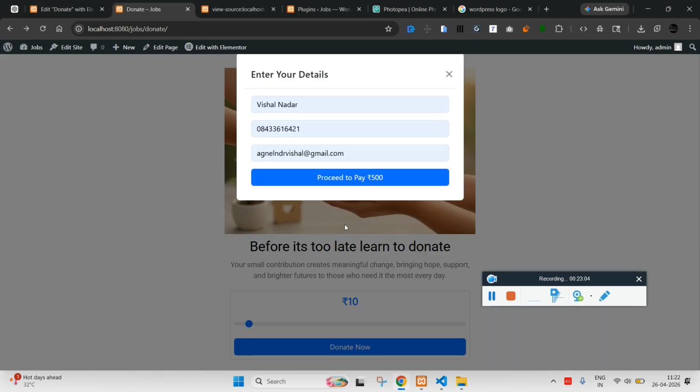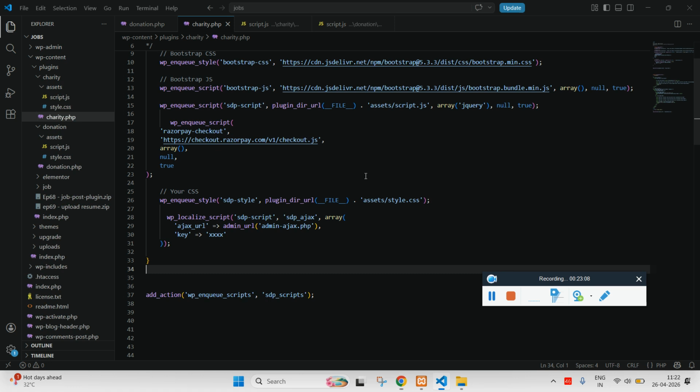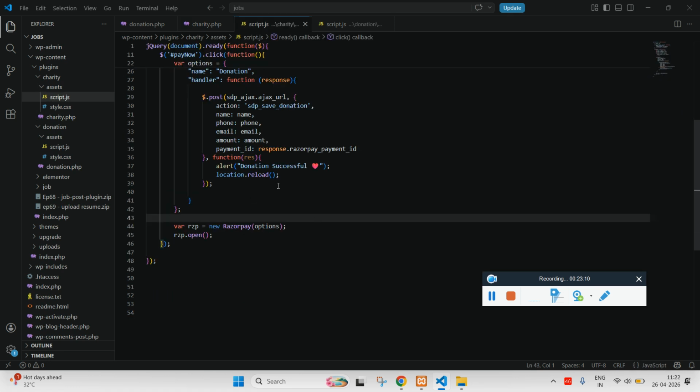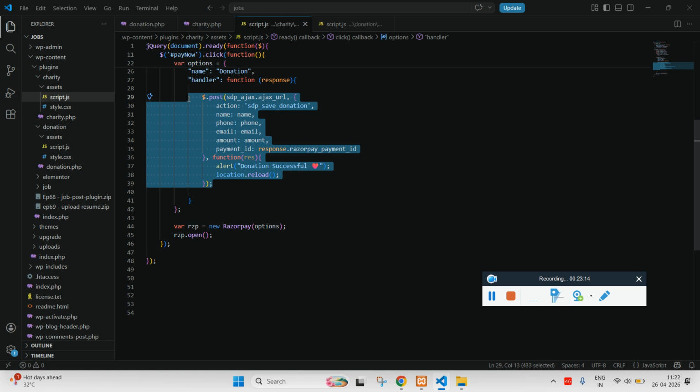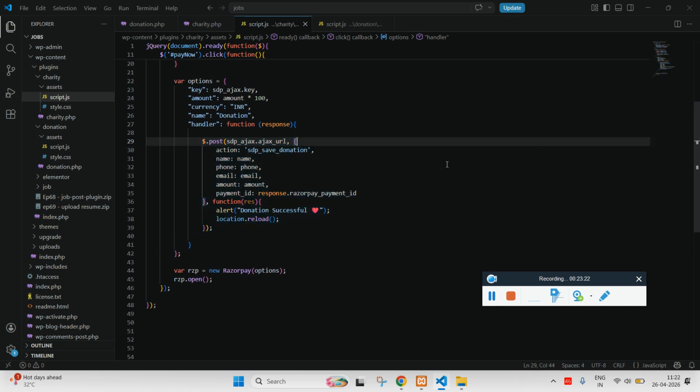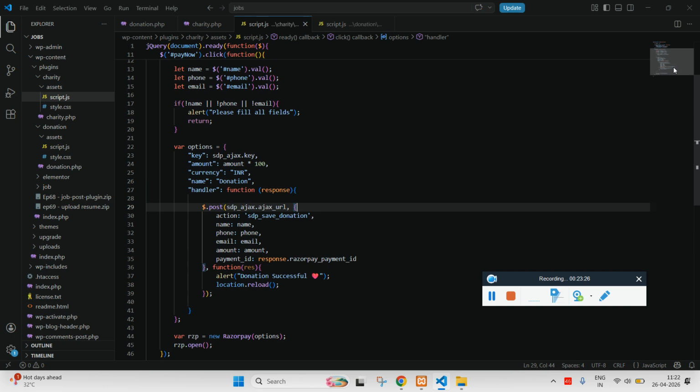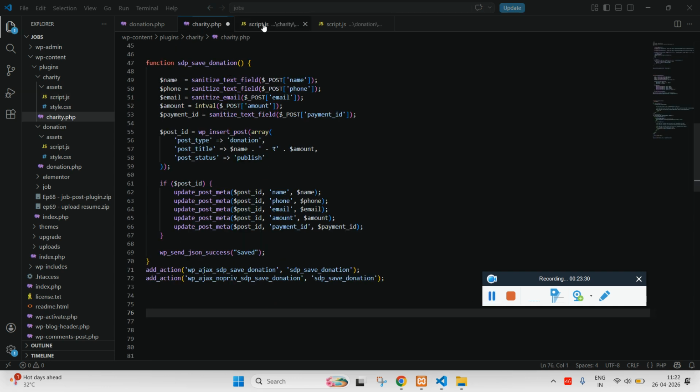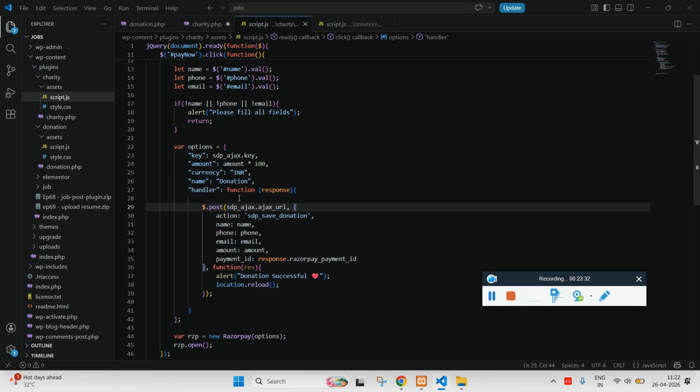Once I click on donate, once I click on pay, once it is submitted and successful, and Razorpay sends the payment as delivered, we need to run an AJAX to store these values. Now let's talk about the action attribute. We need to create a hook.